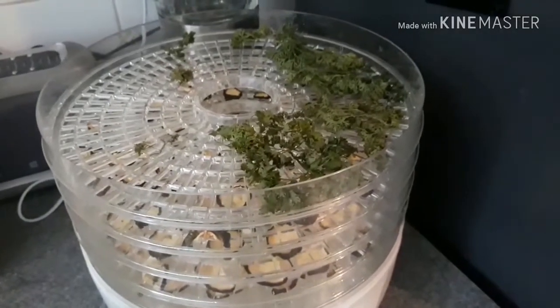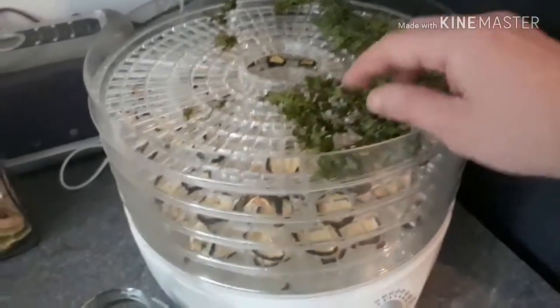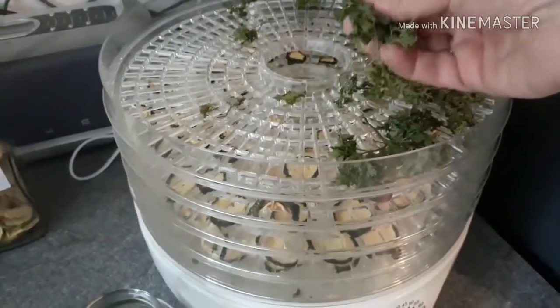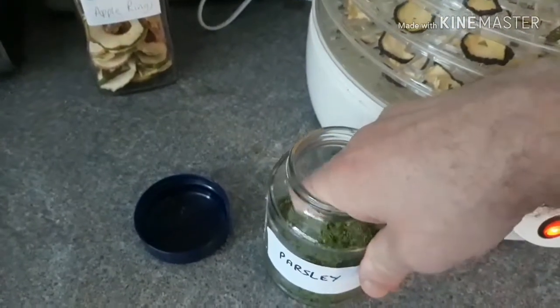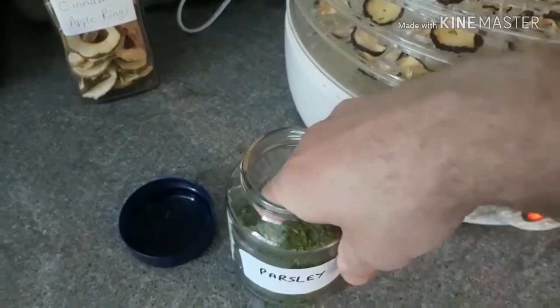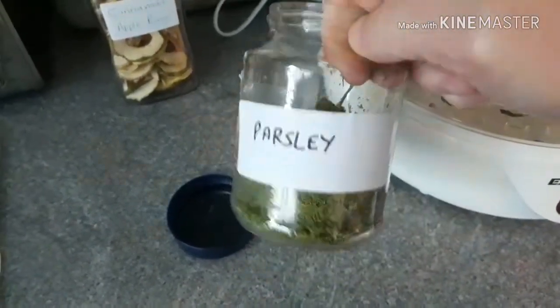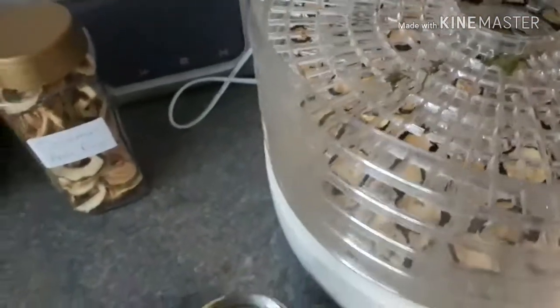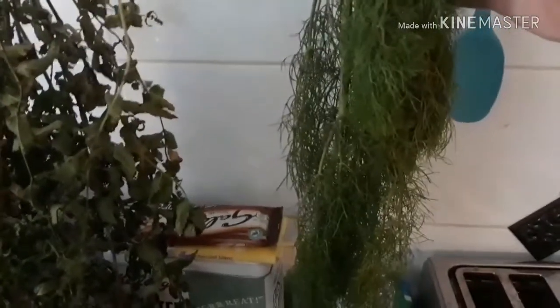It's the middle of October and the message still remains: preserve, preserve, preserve. Got some parsley here — it's taken less than 24 hours to dry out on the top rack of the dehydrator. This is about the fourth jar of parsley we've got, so I'm thinking ahead to all the cooking I'll be doing at Christmas — like when we get a ham, I put it in a pan with water, make a stock, and this parsley and all kinds of other herbs will be going in with it. Get as much stuff preserved as you can while we've still got it.